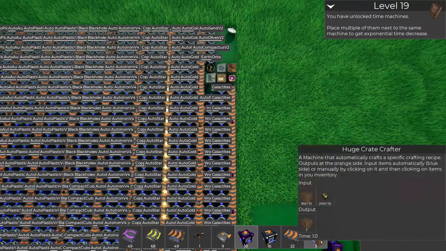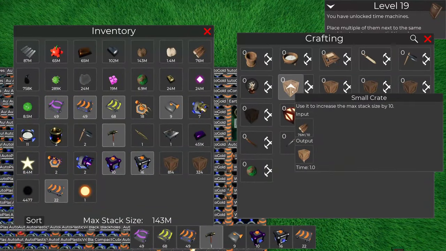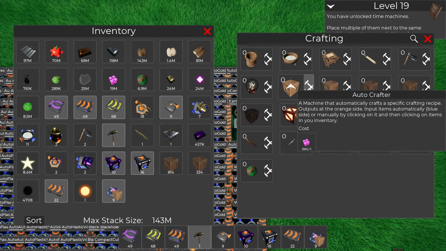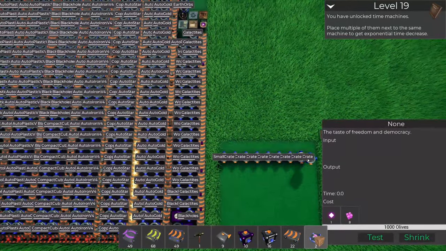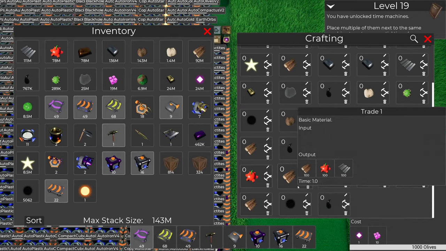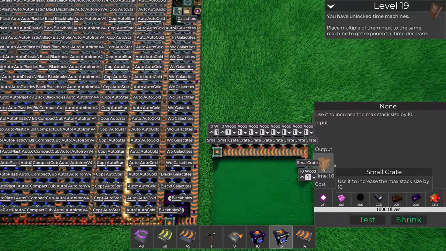And I think that's good. So actually, we don't need any of these. We'll get rid of all of them. Okay, let's start a brand new system. Small crates. We're going to want 10 small crates every second, which means we're going to need 10 of these factories. Okay, and each of these takes 10 wood, which means we're going to need 10 of our 10 wood factories. We don't need this one anymore either. The trade is over. Okay, now we're making 10 small crates every second.